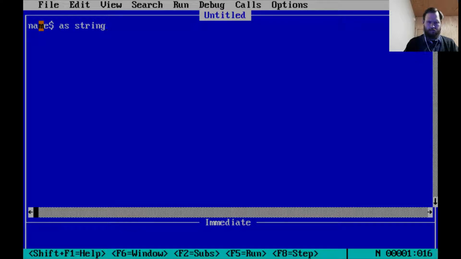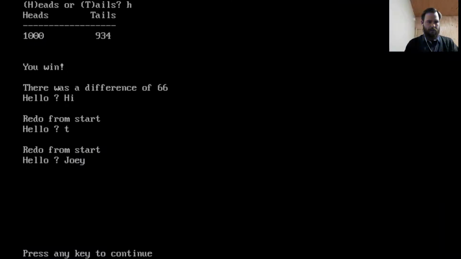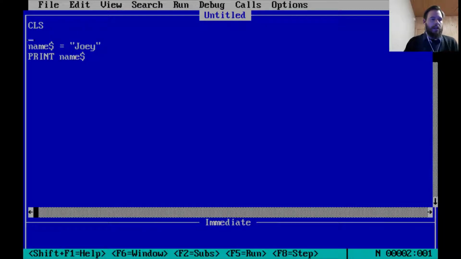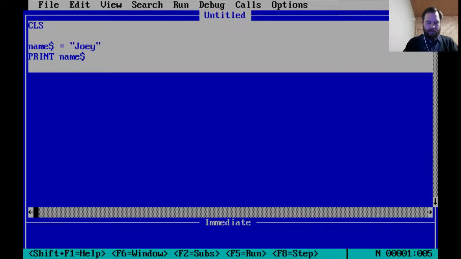No, sorry, you don't use it. That's for global variables. So I could say name equals Joey, print name string. There we go. Let's clear my screen. Okay, so this is what's going on. When you have a variable with a $ sign at the end of it, that is telling QBasic, hey, this holds string characters, which is why my earlier attempt didn't work.